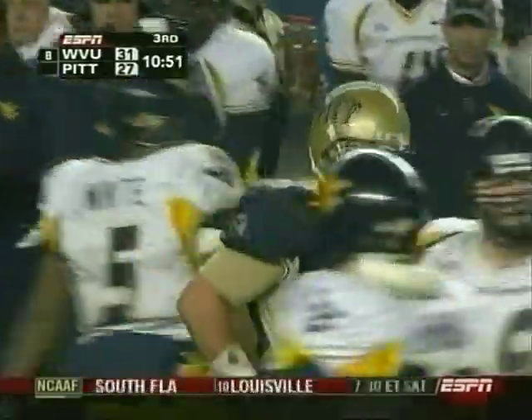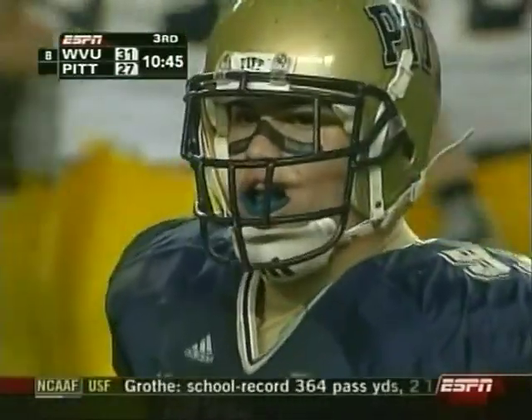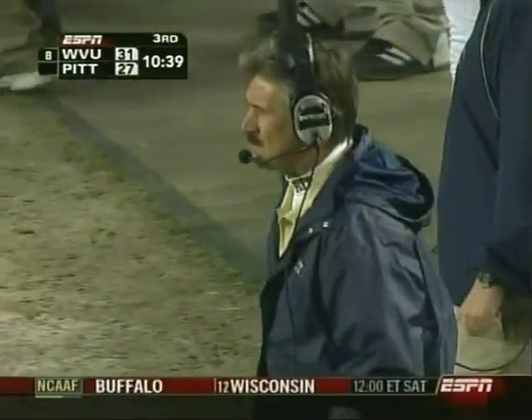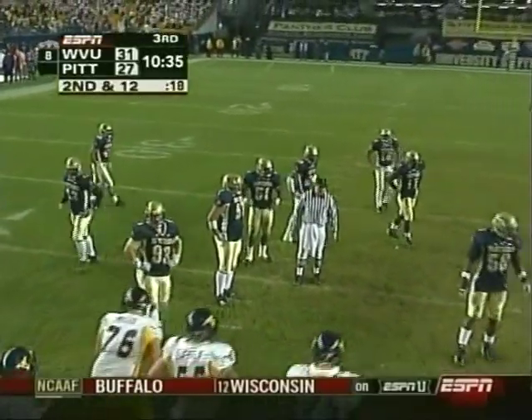They gave up 40 to 45 points to West Virginia a year ago — they wanted to comment on that at halftime. Got to run faster. Well, they're not a lot faster this year. It's been another big night so far for the West Virginia offense — they're on a 500-yard pace plus.